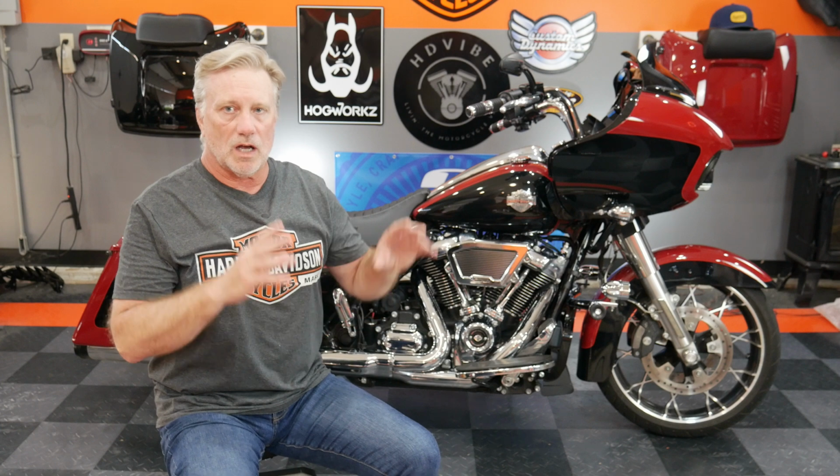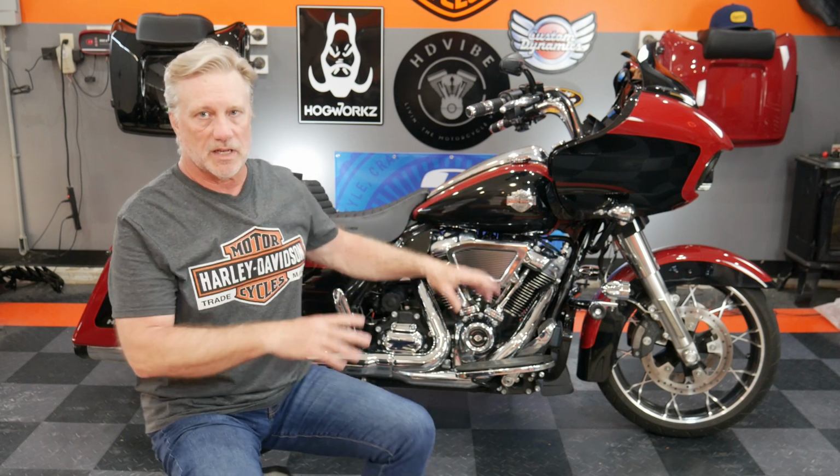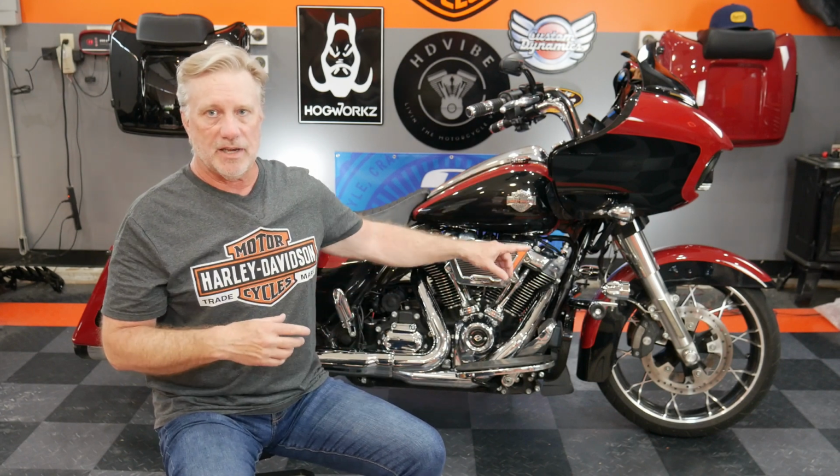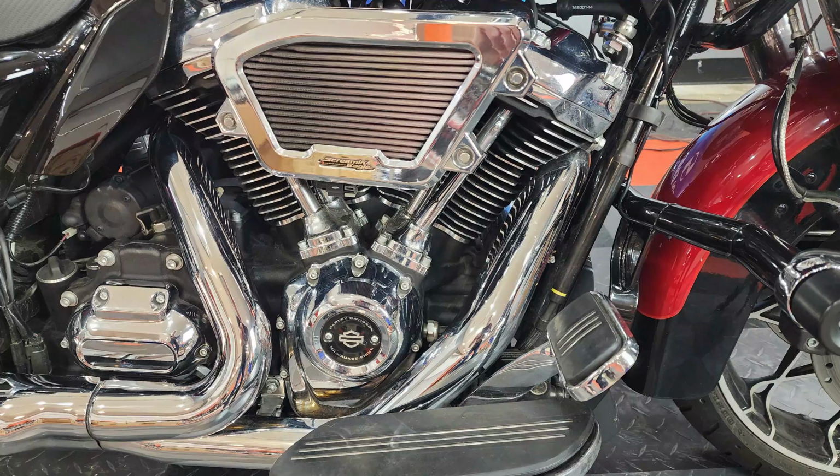So first of all, just to level set: your Stage 1 is going to be your exhaust and a tune, and maybe a heavy breather to get more air into that engine. At the time I did the Stage 2 upgrade, I actually just had the stock ventilator breather on here, and as you can see, I've subsequently changed that out to this Wedge Extreme breather that I did a video on. I'll have a link to that video if you're interested in learning more.